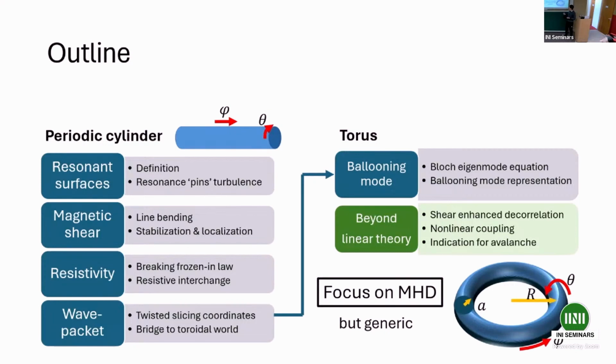After that, you might get tired of linear modes one after another, because we go through many modes. But after the linear theory, we will talk about the nonlinear part, which is beyond the linear theory. Today I selected three topics: the shear enhanced correlation, the nonlinear coupling, and the implication for avalanches. These nonlinear aspects of this talk are very, very important. So please take care of them.